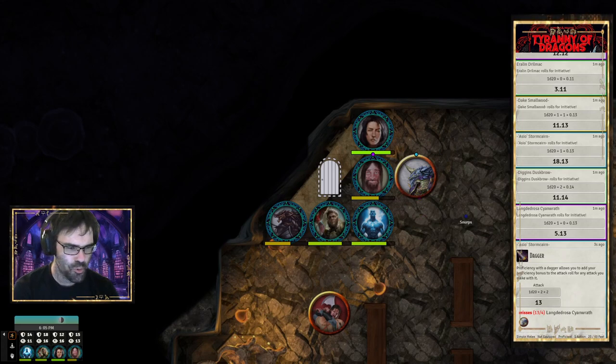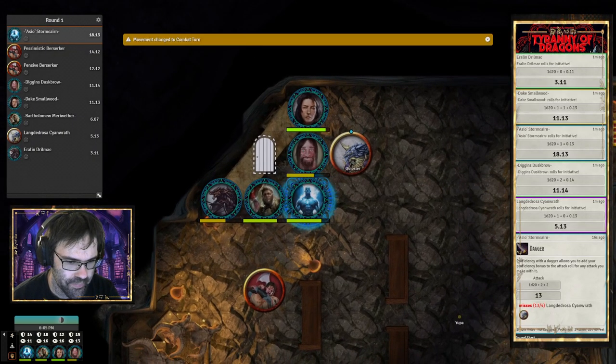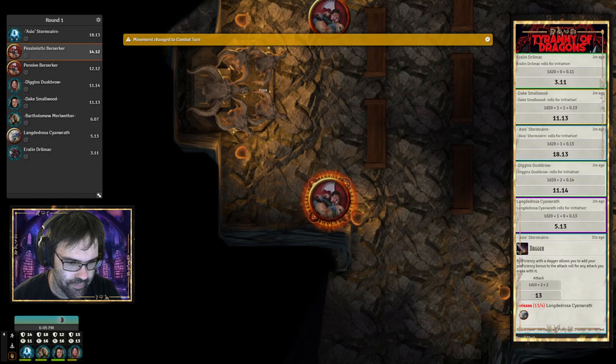Okay, so you swing your dagger forth and just aren't able to make contact with him. Bonus action or movement? No, I'm good. We're in a nice phalanx right now. Okay. We must protect this door at all costs. Hold the gates.